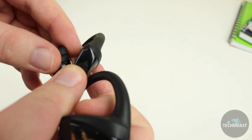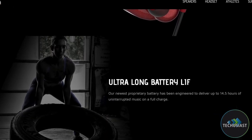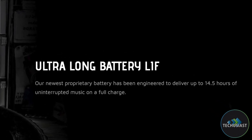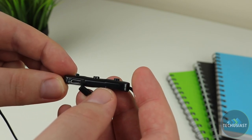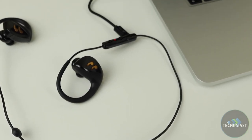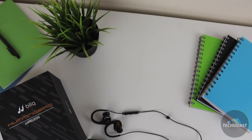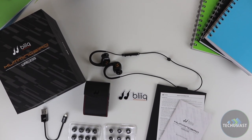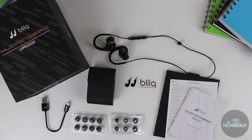All in all, I am very impressed with the sound quality and the earphones' great and useful features. The battery of the Hummingbird is advertised to last up to 14 and a half hours on a single charge. From my experience, the earbuds last a good 11 to 13 hours while listening to music at very loud volumes, and it certainly exceeds 14 hours at normal listening volumes. Luckily, quick charge is also available, allowing you to put the earphones on charge for 10 minutes and get one hour of playback time — I tested this feature and it worked as advertised. Perhaps the only major downside of the battery is the micro USB charging port, which is an old standard at this point. I let this slip through in 2018, however starting next year I will be much more critical about this.